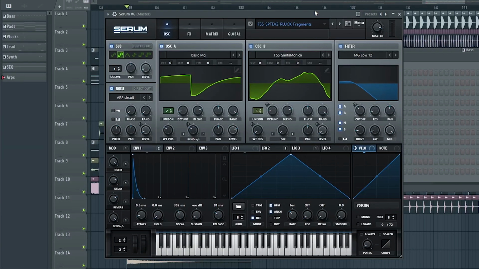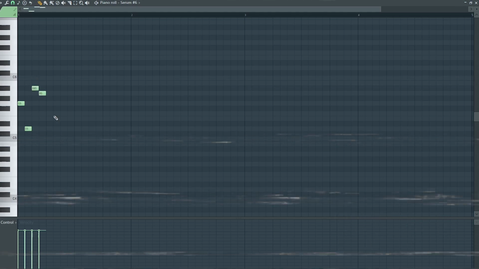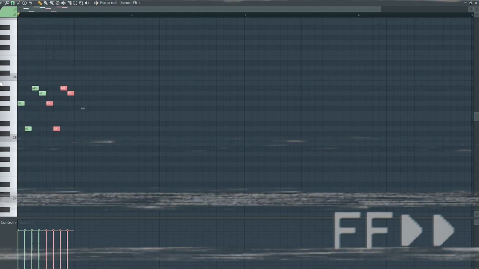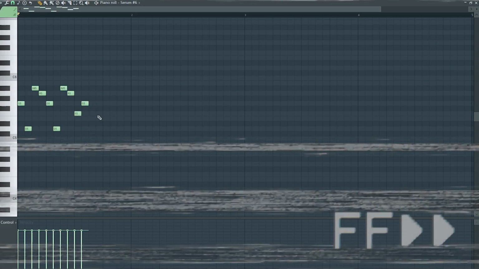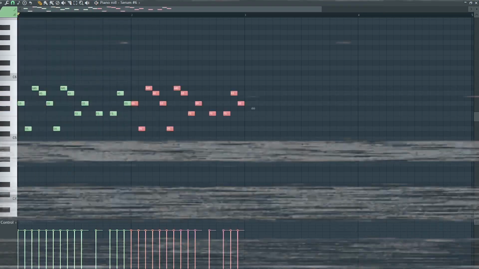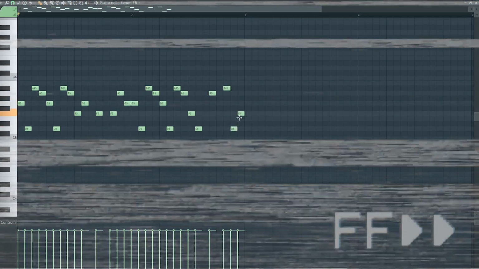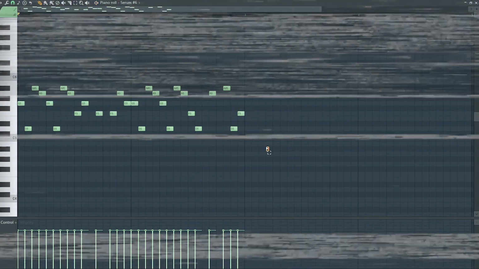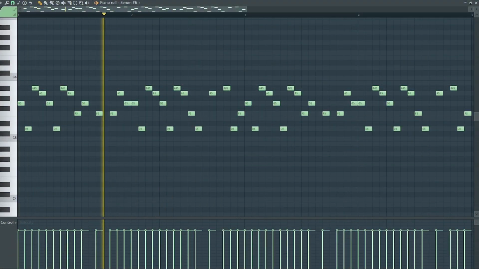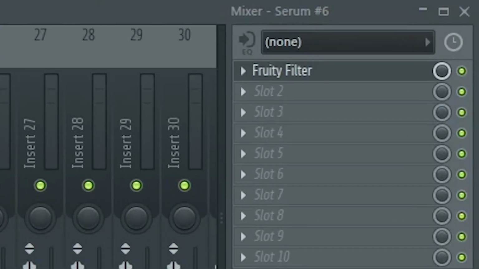And I'll add some Arps at the second drop to make this more interesting. I'll add the Arps to the build-up and use a cutoff filter to introduce them.